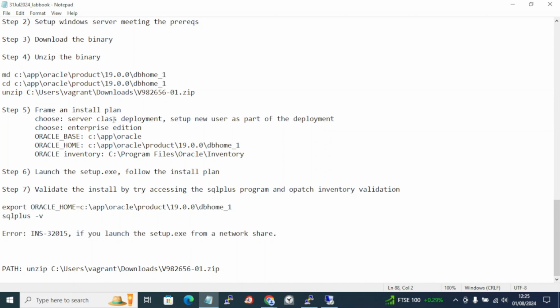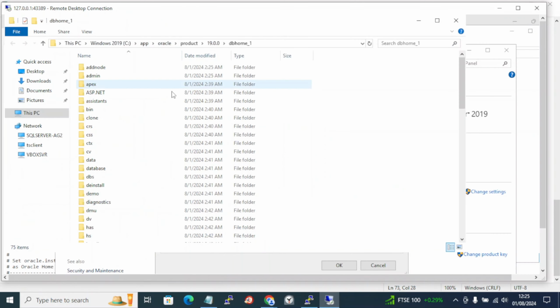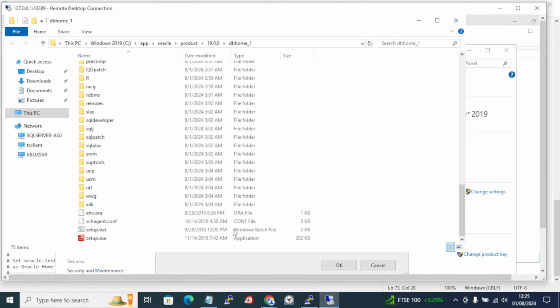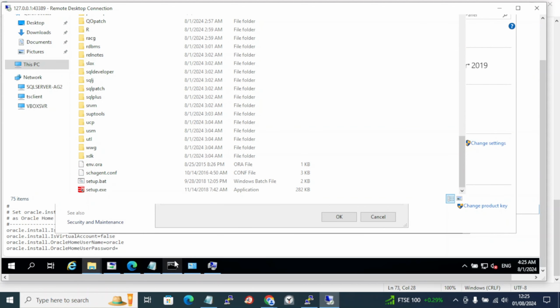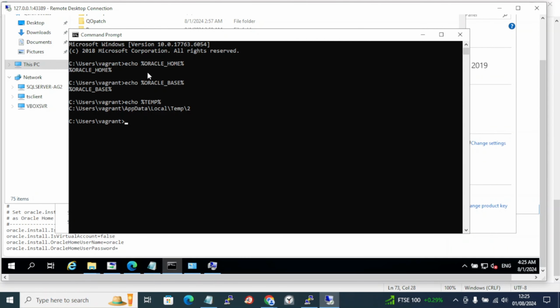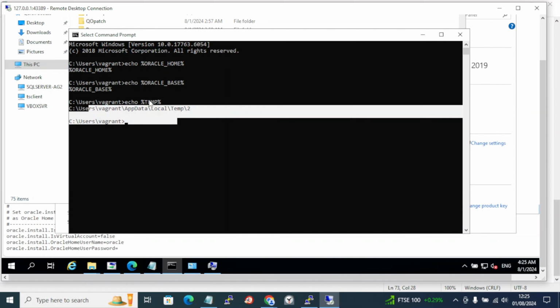Alright, I was showing you last time that the unzip operation is in progress. You can see here it just finished. You can see setup.exe at the bottom, but it's the second Oracle home, so we need to be sure that there are no ORACLE_HOME environment variables set anywhere before we do the installation, otherwise it can create confusion. You see here I did echo %ORACLE_HOME% %ORACLE_BASE%. You may wonder, is this the right way to check? Yes, you see %TEMP% printed the message properly, so there is no variable called ORACLE_HOME or ORACLE_BASE already set. You shouldn't be concerned.